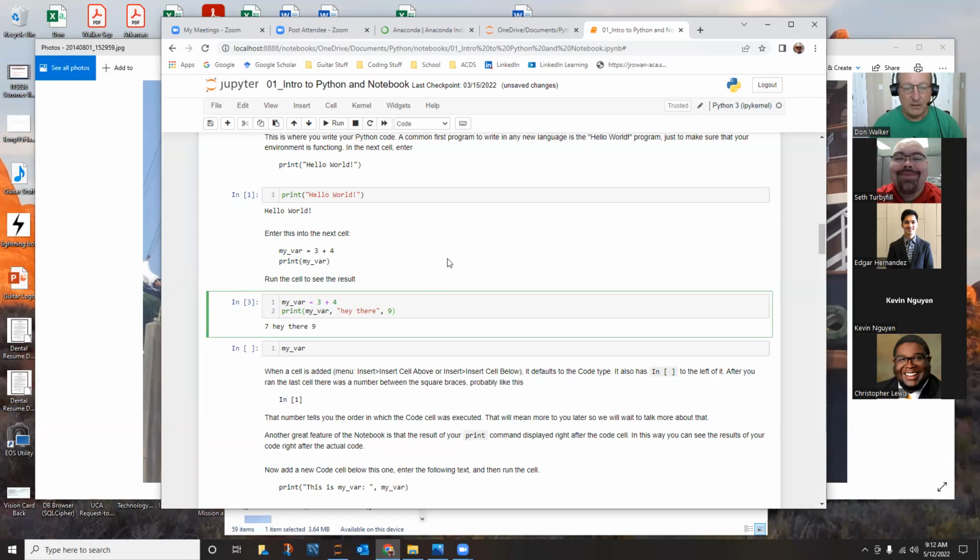Just because I see this happening occasionally, especially for folks that are new to coding, there's a difference between myvar and "myvar" in quotes. Myvar not in quotes, Python will be looking for a variable or an object, something of the name myvar. But if you put it in quotes, it's just the string literal, and it doesn't look inside of a string literal to determine anything. So we can run that again. Control Enter. 7, hey there, 9, myvar. So that's your print function. You'll use it constantly.